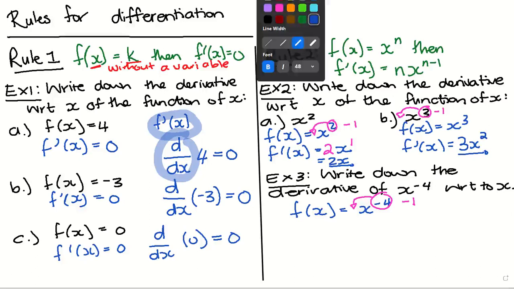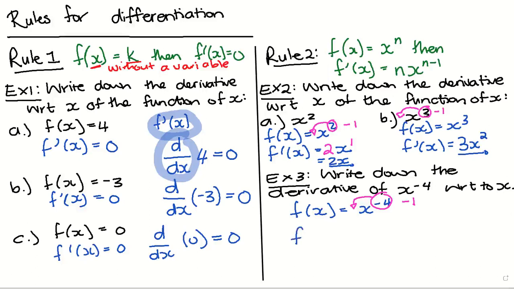So to write my derivative out, I'm going to write the derivative with regards to x of the function f(x) is equal to minus 4 multiplied in front here, which gives me minus 4, because there's an invisible 1 there, right? So minus 4 times 1 gives me minus 4, and we end up having x, and we're minusing 1 from minus 4, so it becomes minus 5. That's not too difficult at all.